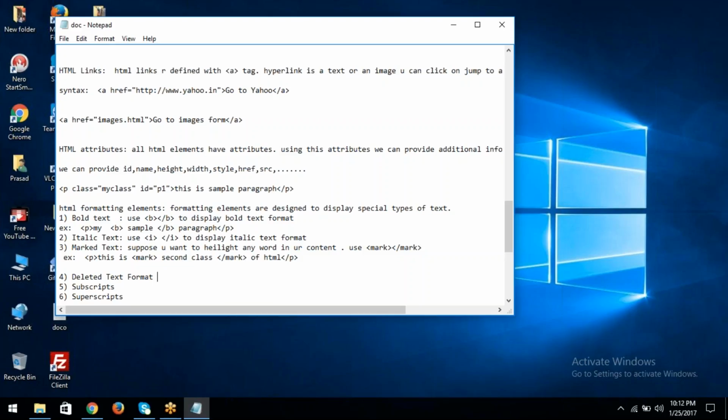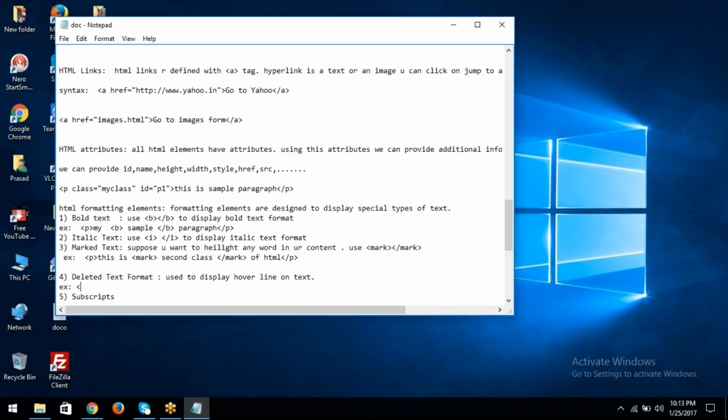And deleted text format, it will apply a line through the text. Use it to display a line on text. Deleted text format.